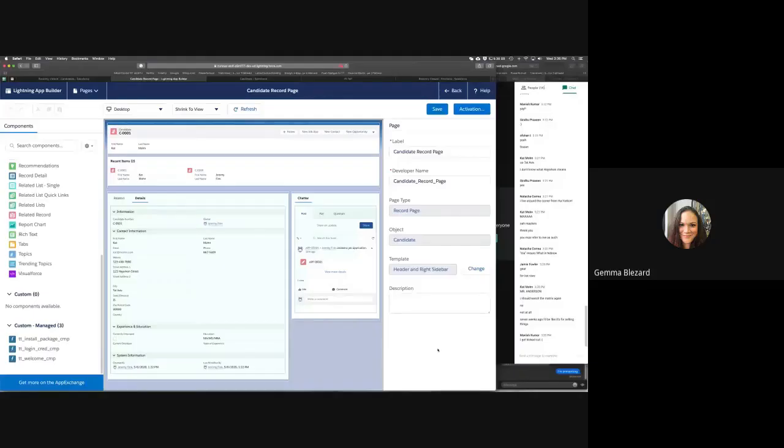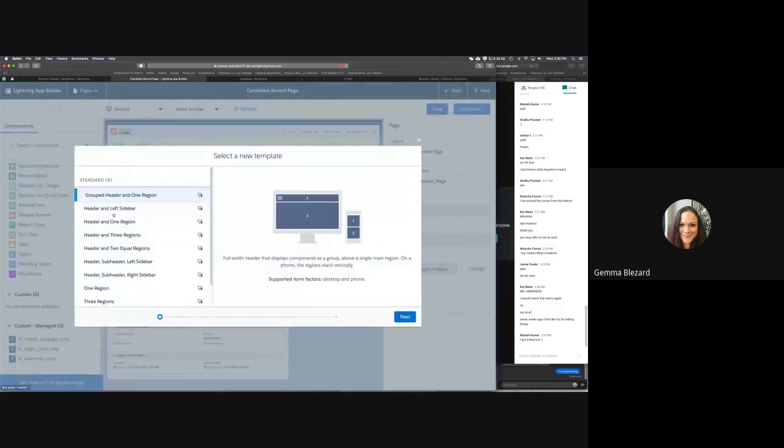when you create a record page, you get to choose how you want it laid out. So Jeremy, could you click on where it says template and it says header and right sidebar on the right hand side, about halfway down the section on the right, you've got a button there that says change. We're not going to change it. I just want to prove the model. So here you can choose how you want your layout to work. And notice that whichever layout you apply, it actually also automatically works on your phone as well.